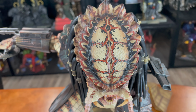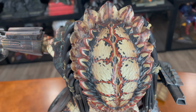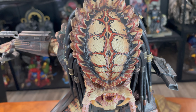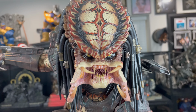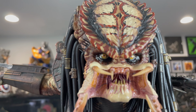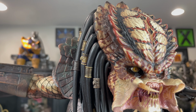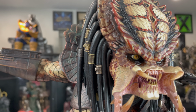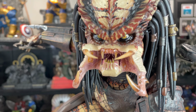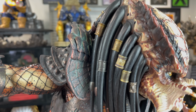They did a much better job with the paint on the portrait, which in my opinion is one of the most important parts. It doesn't look as sloppy or as plastic as the rest. His eyes are a little bit of a miss in my opinion, but still look pretty good. The inside of the mouth with the veins and the teeth look nice. Teeth are a little bit left to be wanting, but it still doesn't look bad. Not as good as you typically see on like Prime One quality.